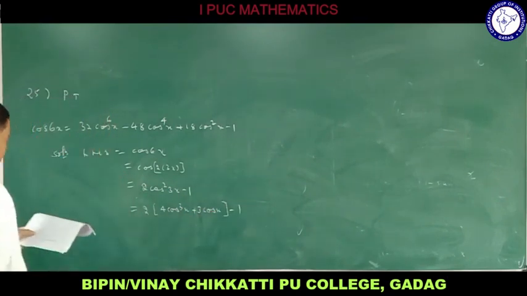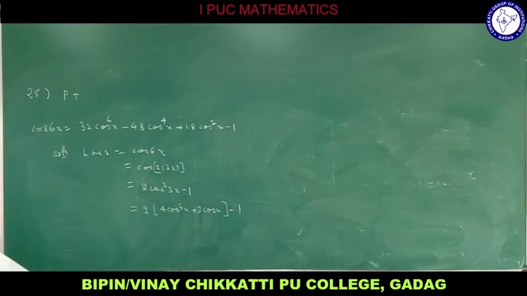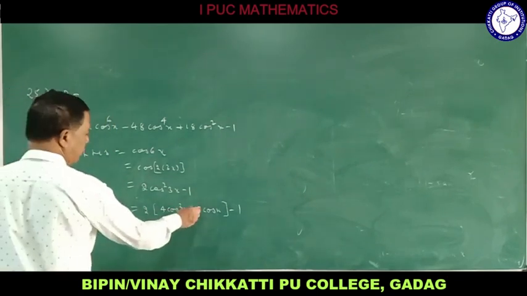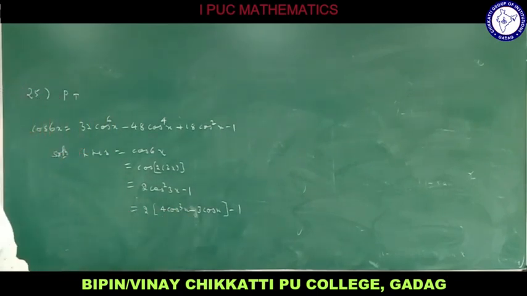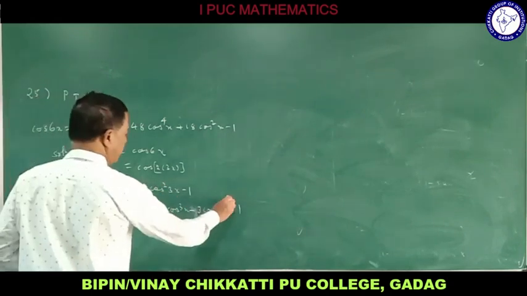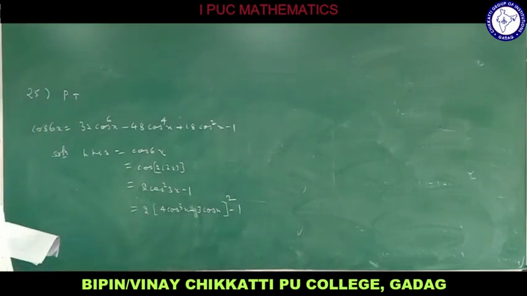So what is the formula? You have to see this: 4 cos cube x minus 3 cos x, and if it is sin 3x, there we write 3 sin x minus 4 sin cube x. We have to use 4 cos cube x minus 3 cos x, and as this square is there, we have to write the square. Now expanding this, you will see the result, and accordingly we can find the results here.